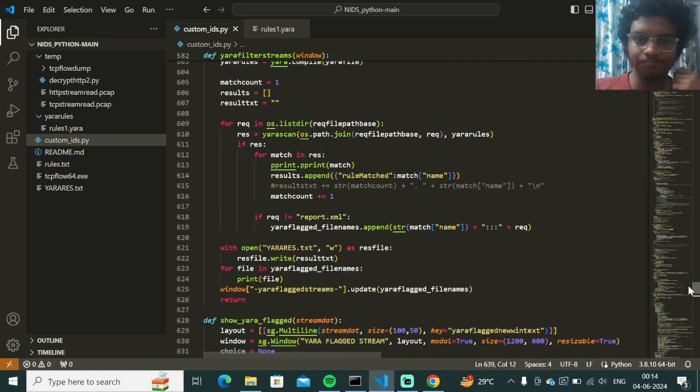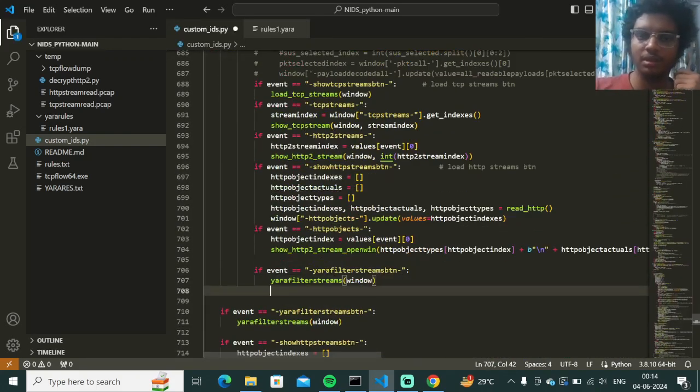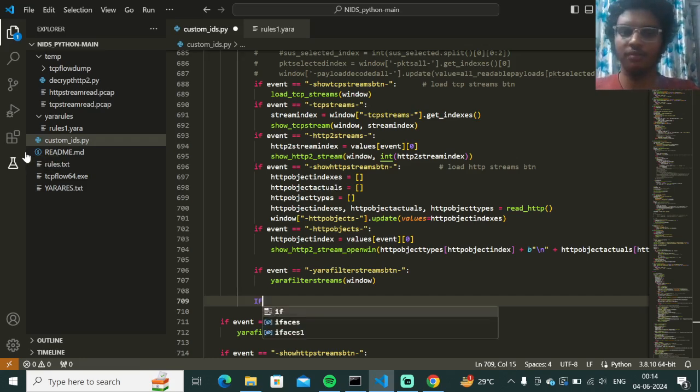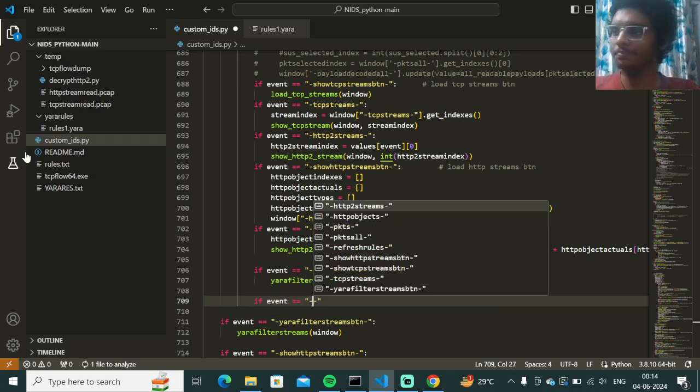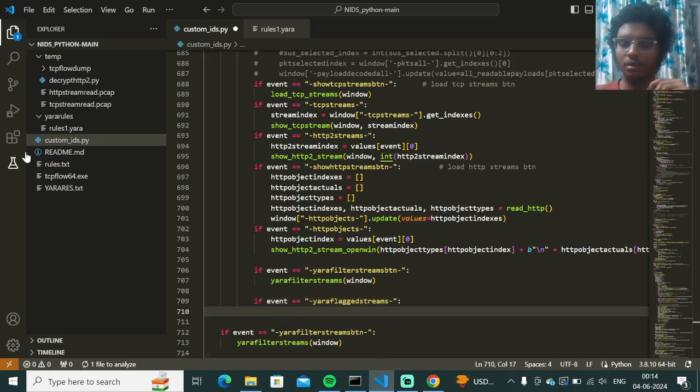Right, so we need to do this both while packets are being captured or once it is stopped. So let's just review my notes here a little bit. Okay, so if event equals, so we enter that YARA streams. So if one of the items in YARA flag streams has been clicked, we do want to show it.